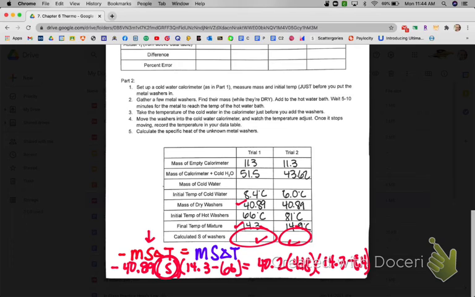Thinking about the rationales for specific heat of metals, we need to make sure that it's for sure lower than our specific heat of water, because we know metals conduct heat a lot better than water does. But realistically, I think that specific heat value should come out under 1. So if you're not seeing that, check your math and then see if I can help solve any of that. But that should be how we are able to run the calculations on both parts of our lab.